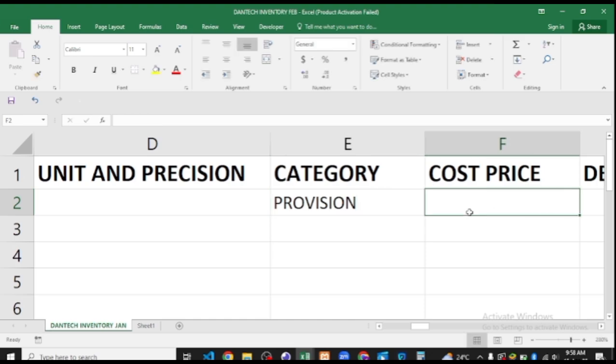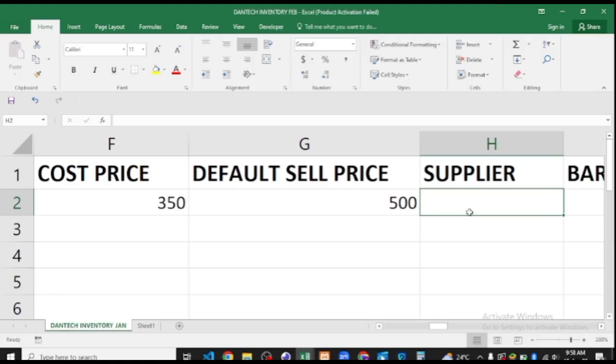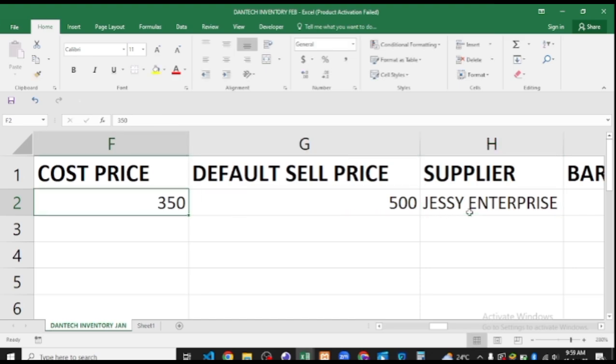Then let's say the cost price is 350, and the default selling price is 500. Then the supplier, let's say it's Jesse Enterprise. Jesse Enterprise is the supplier name. Okay, so now let me stop here.